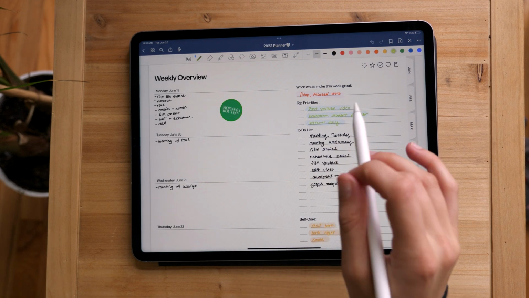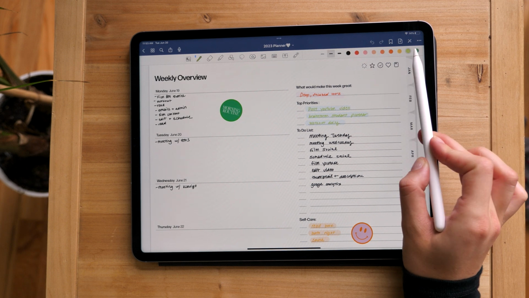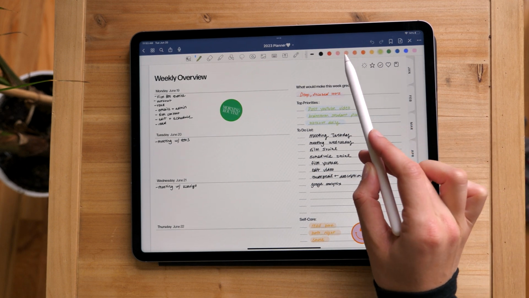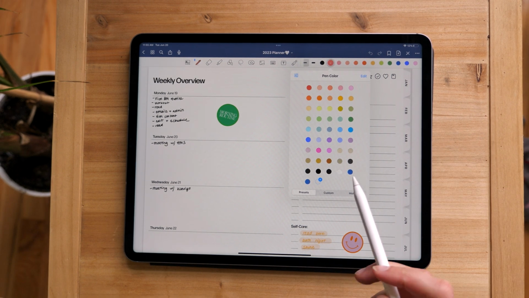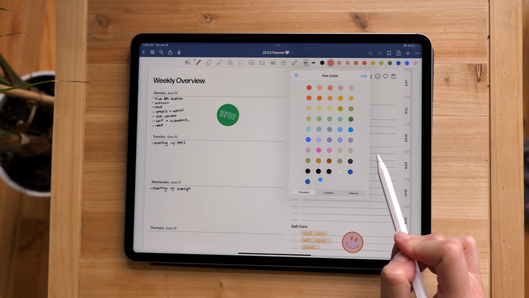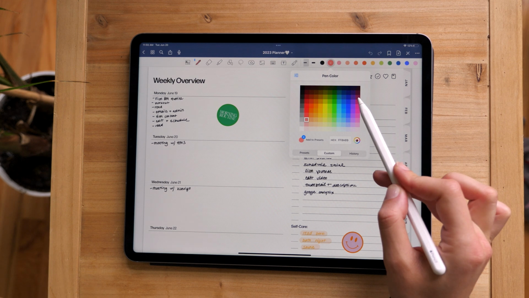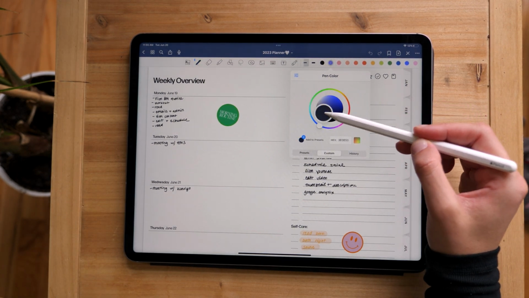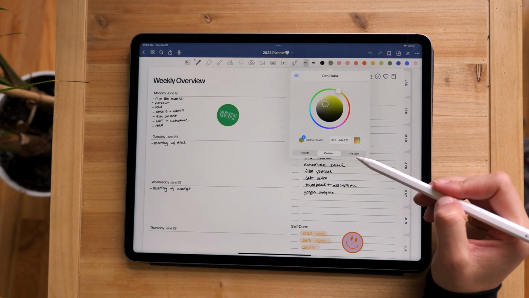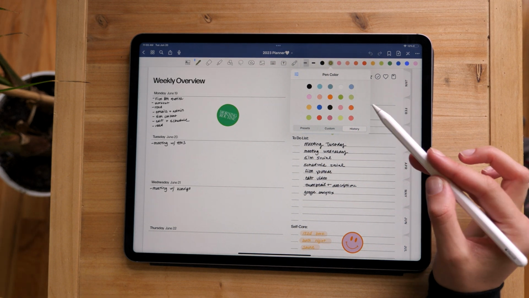through the process. So the first thing you wanna do is you obviously wanna make sure that your GoodNotes is updated. This is a recent feature within GoodNotes that you can have a nice color selection here of your choice of colors that you want. And here you have all of your presets that you choose. And I will show you how to edit this in a little bit. Then you have your different custom colors here. So you have all of these, and then you also have your color wheel so you can virtually get any color you would like. And then you have your history, which is your most recent colors that you've used.